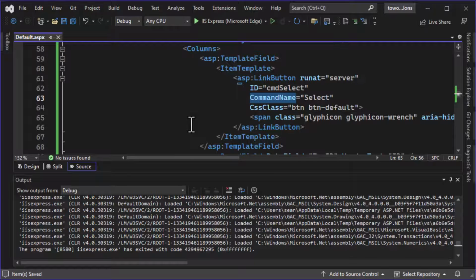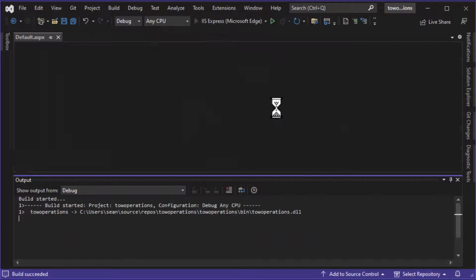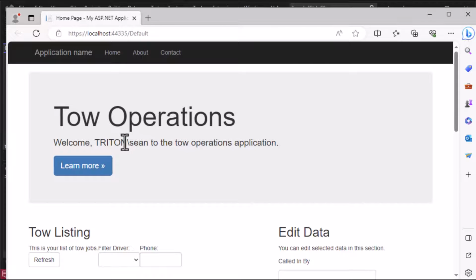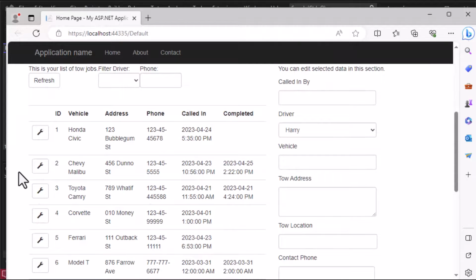We've got our command button in there. We've got our table hover and everything going there. So let's hit go on the toolbar and see what we got. We can open up our app here, scroll down, and now you can see that's a little bit nicer.